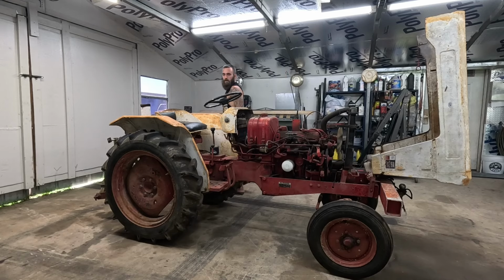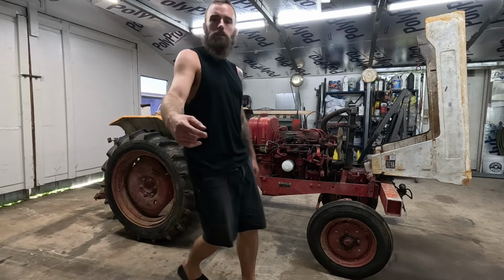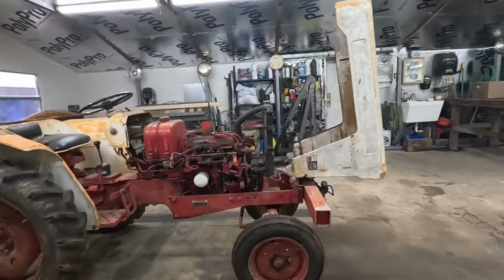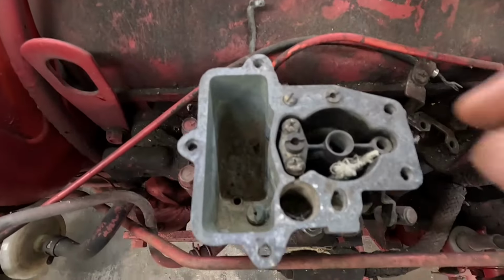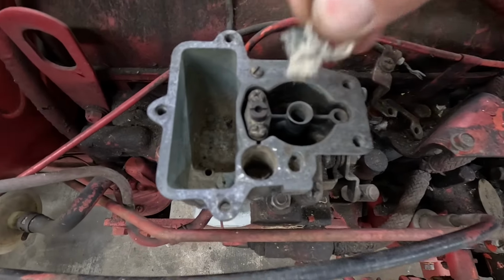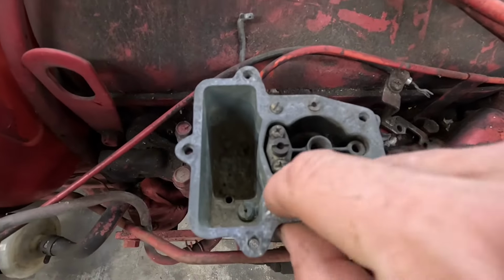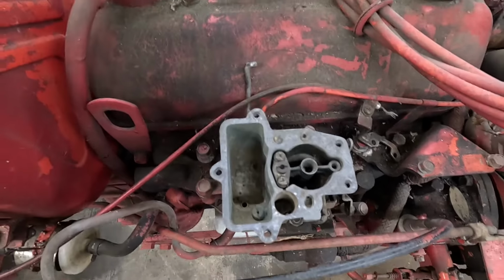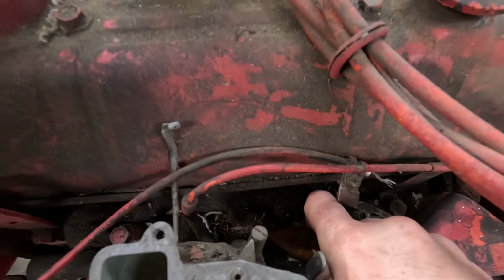The fuel actually don't smell too bad. It don't smell, you know, too good, but it don't smell too bad. Come on, check it out. You guys are so far away, you probably can't even see. So I might have a little mouse nest up in there a little bit. Yeah, look at that. Ugh. Okay, we'll clean that out in a minute. Yeah, maybe some mouse droppings.